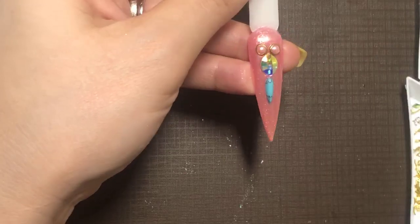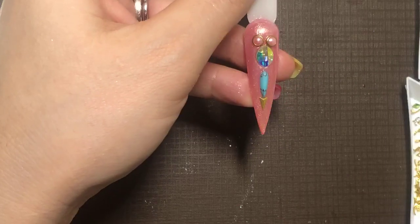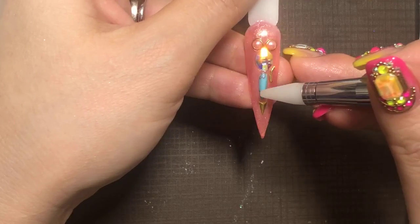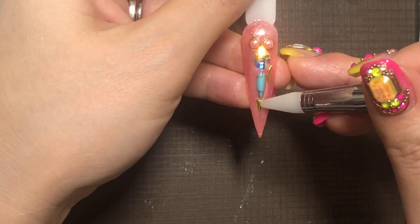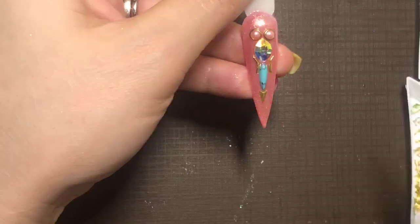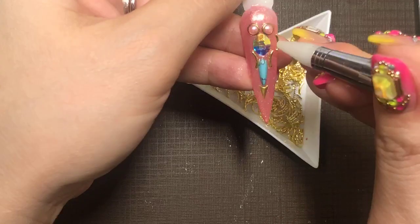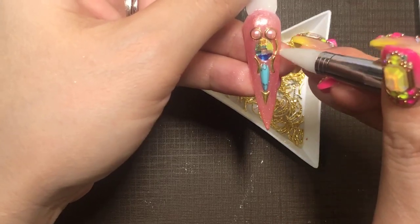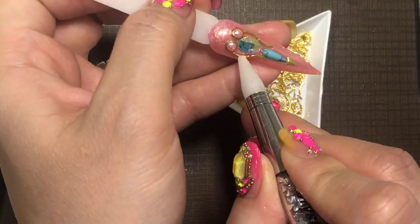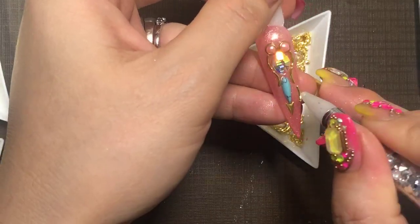A lot of you were asking when and how to place your crystals. The best answer is: the closer and tighter your crystals are placed next to each other, the longer it's going to last, and it looks so much better. I'm using all my cute frames from this collection — I'm so obsessed with this because I could sit here all day and do a lot of fun things. You can just turn them to the side.